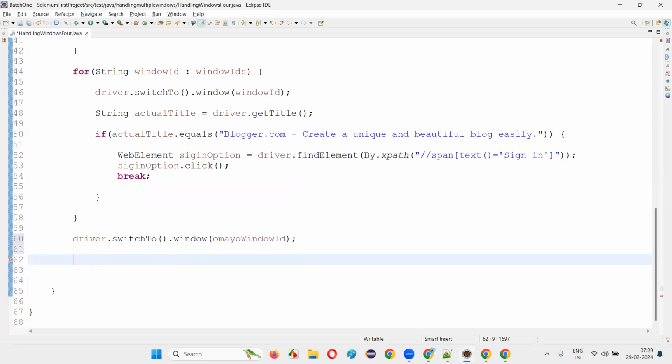Driver dot. Google sign in will be very tricky, guys. Google sign in is not so easy. Everyone will face a problem. It's not recommended to automate such applications, which have a lot of security features that Google has intentionally provided, because of which a lot of people cannot automate that. Robots cannot run them. Unless you are a developer at Google, you cannot do that. Okay, Priyanka?